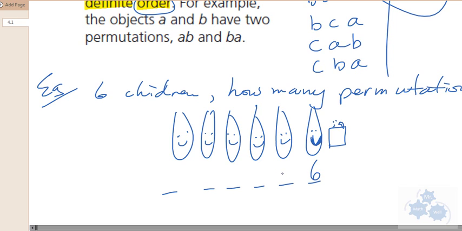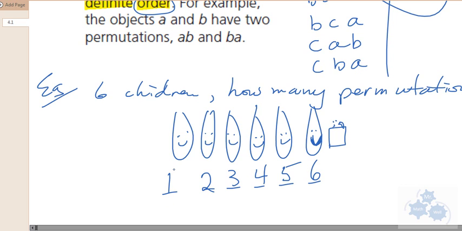How many different kids could fill this second spot? Thank you, 5, because of the 6, 1 is already in the first spot. See that? Okay, so now for the third spot, we've got the first 2 placed. The third spot, how many kids are left that could fill that spot? 4, good. And then how many are left after that? 3, and then 2, and then the poor kid doesn't even have a choice. You got the short straw kid, you get to go to the back of the line, okay?